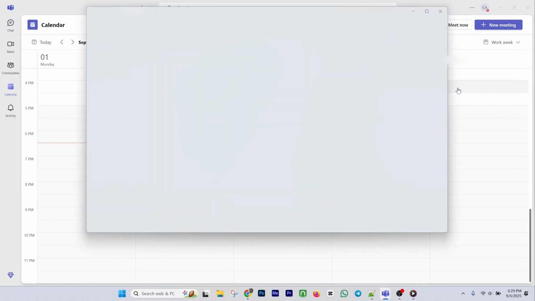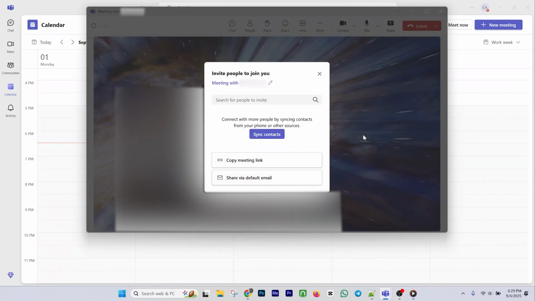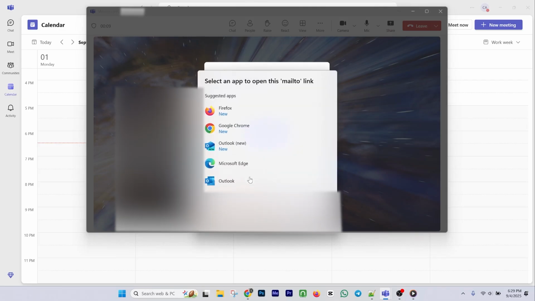One thing to consider when hosting a meeting is how you'll invite others to join you. Microsoft Teams makes this simple. You have the option to press Copy Meeting Link, which allows you to share the virtual doorway with colleagues or clients effortlessly. You can paste this link into an email or even via a chat message. It's all about convenience here, streamlining the process to make sure nobody misses out on your important discussion.